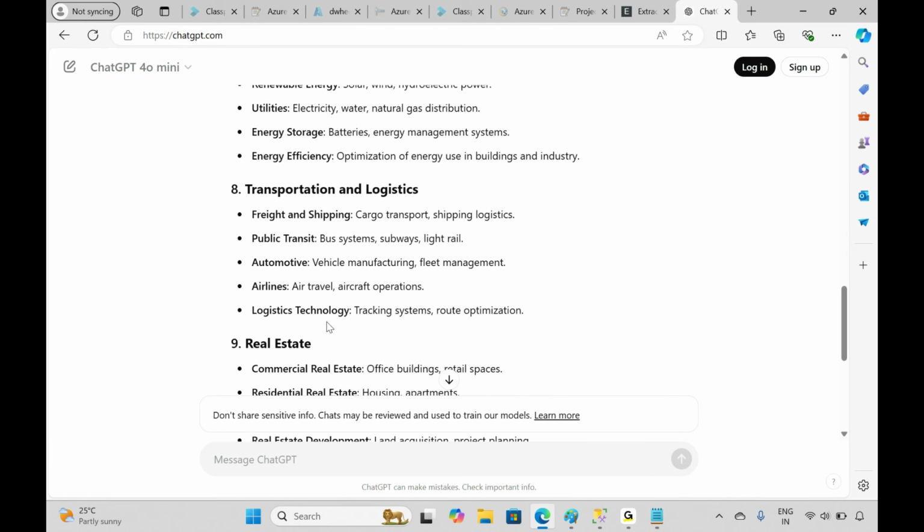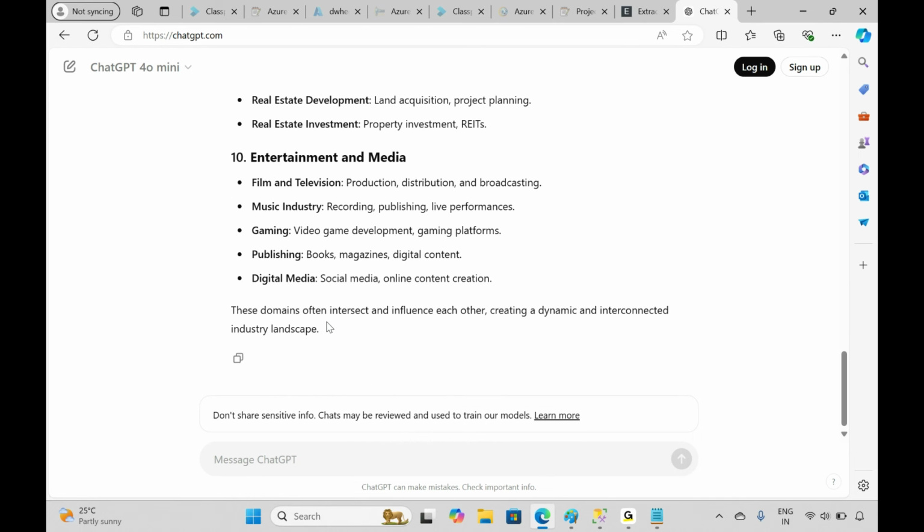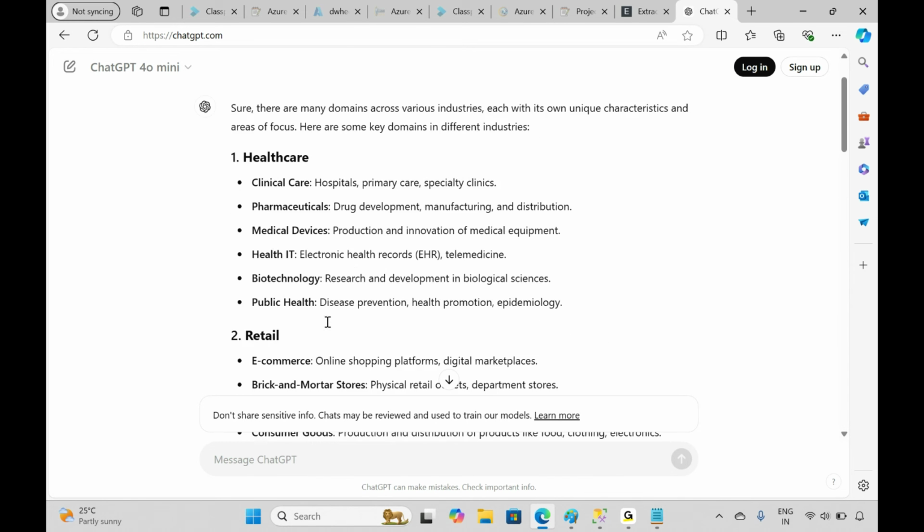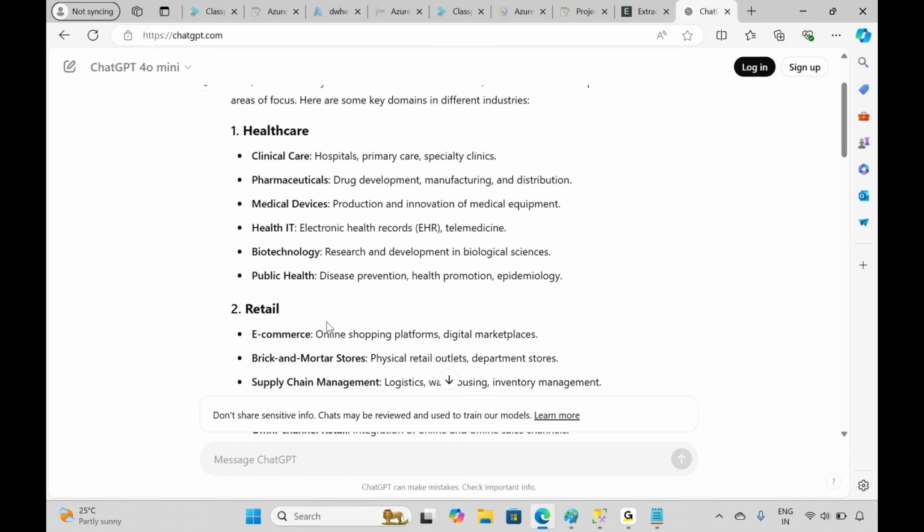So definitely your client also belongs to any one domain. So you need to tell the domain names. First identify which domain you want to keep in your project. This knowledge is very, very important when you are explaining about your project. Without having this knowledge, you cannot explain thoroughly. Okay. So for example, I decided retail as my domain.